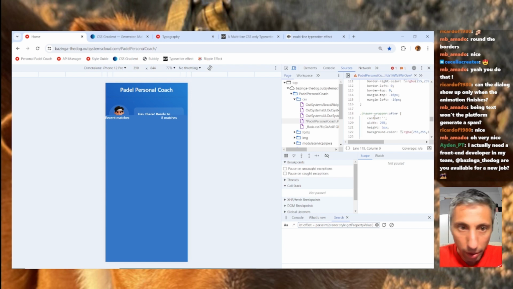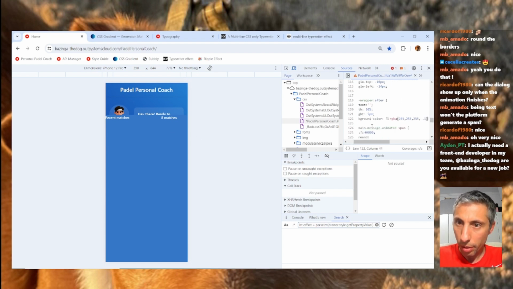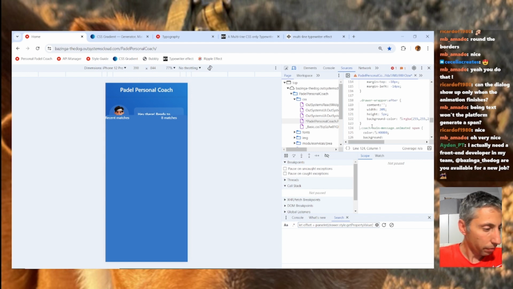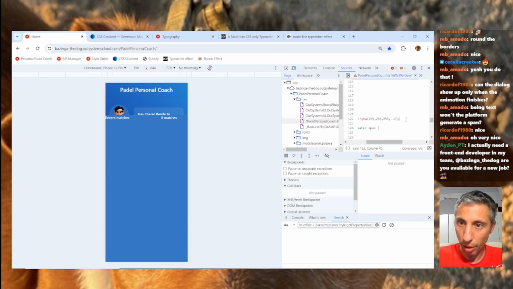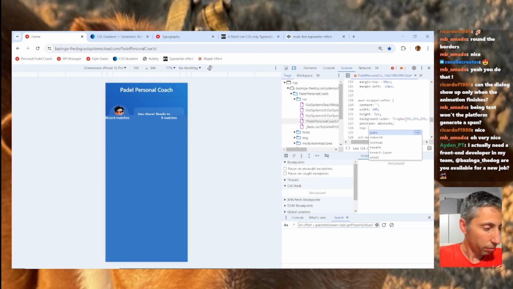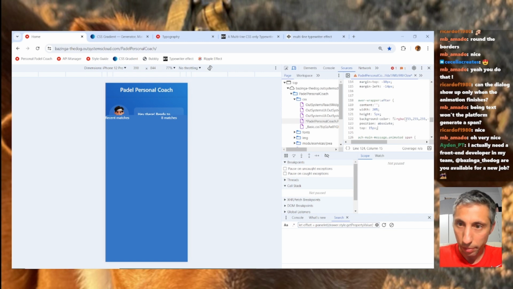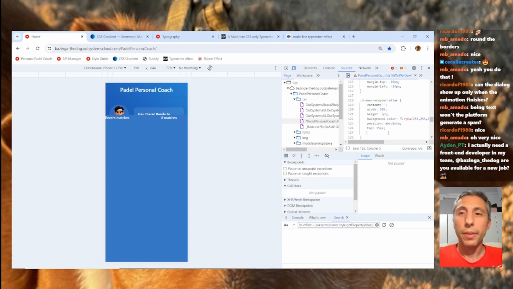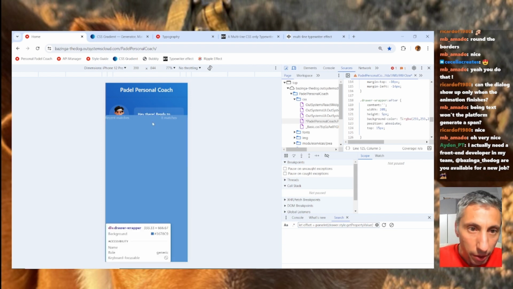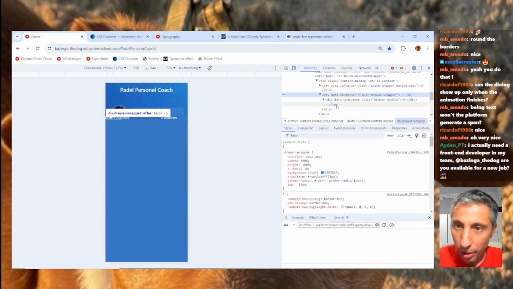Okay, drawer wrapper. Why isn't this showing the drawer wrapper? I have content. Or maybe it's where it is, so let's check position absolute. Top, I don't know, 15 pixels. Okay, why is this not showing? Because I'm not doing it in the right place.